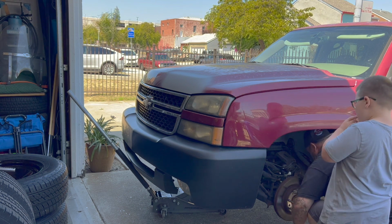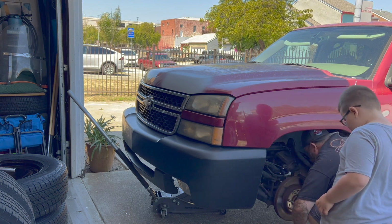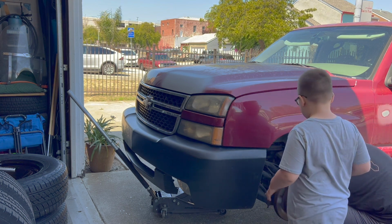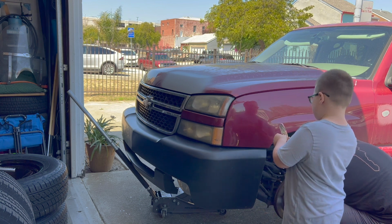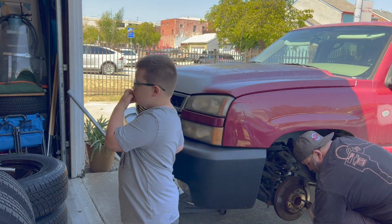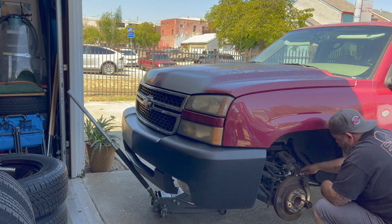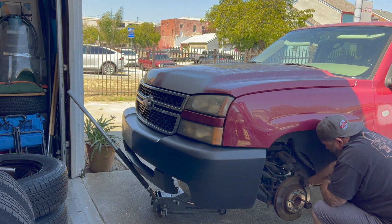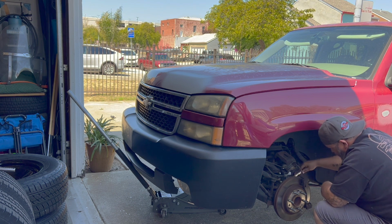I hope it's only two. I only see two. Good. Oh, you'll have a lot when I'm through with the hammer. Got a little yellow Loctite on it. That might be hard to break. Yeah, it makes it tougher. But you don't want these coming loose, so that's a good thing.